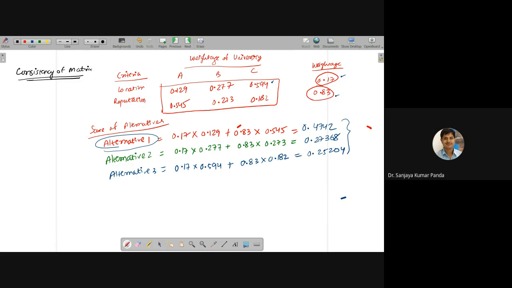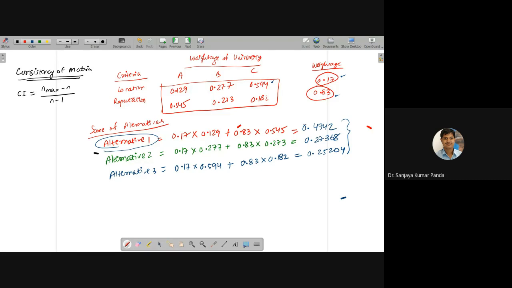In order to find the consistency of the matrix, first you have to calculate the consistency index. Consistency index is nothing but (n max minus n) divided by (n minus 1). What is n max? Let us see.